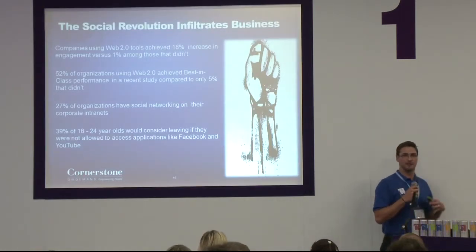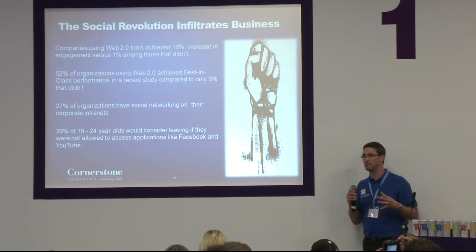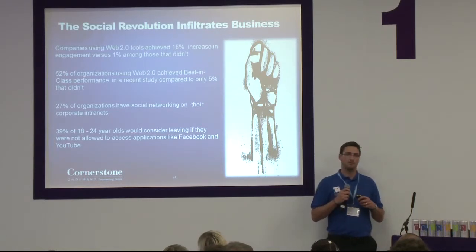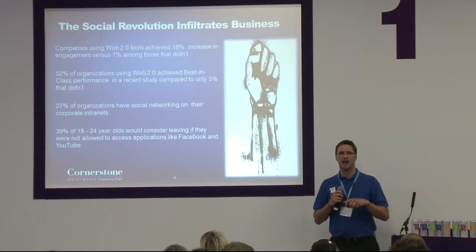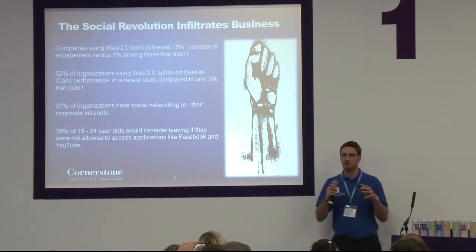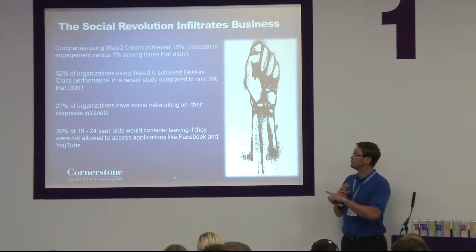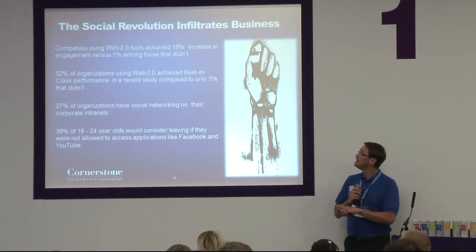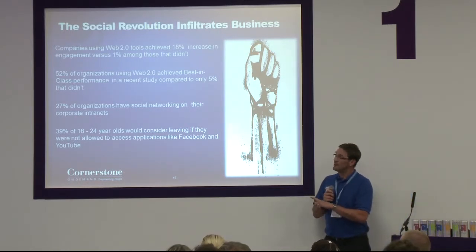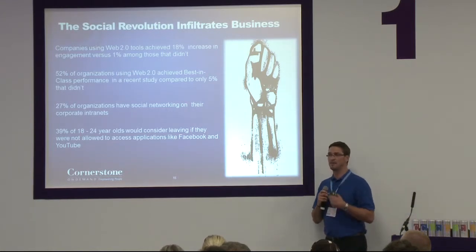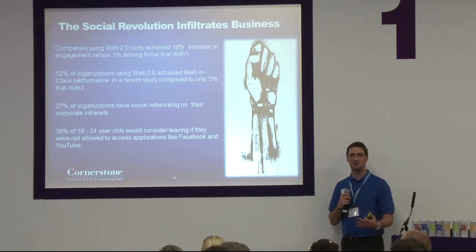How are businesses using this today? I mean, we've talked about this happening in our personal lives, this is what we're all doing, but what's happening in business? And really, when you consider that the war for talent means that we're having to be more efficient, do more with less, our employees have to be better trained, more knowledgeable, your workforce is stretched. You can see that using social media, Web 2.0 and digital technologies gives you a significant step up in the game. Over half of organisations increased engagement using social media. That's a huge statistic. If your employee base is more engaged, they're more energised, they learn more, they retain more, they're more effective, they're more efficient, greater return on investment, all of those good things.